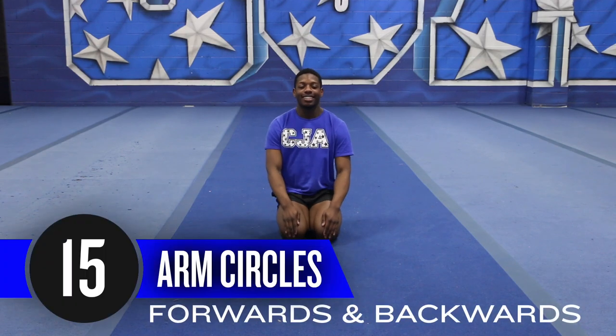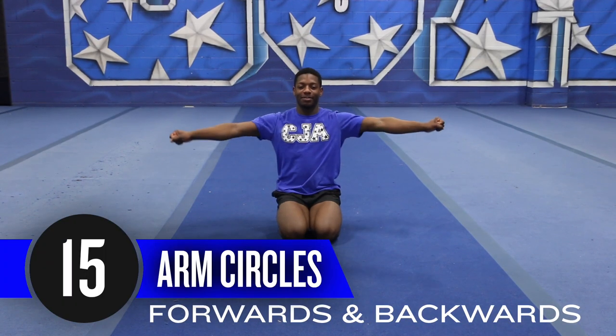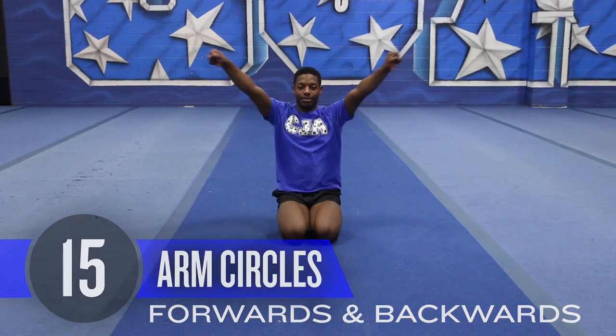Do 15 arm circles forward and 15 arm circles backwards. Nice and big, take your time.